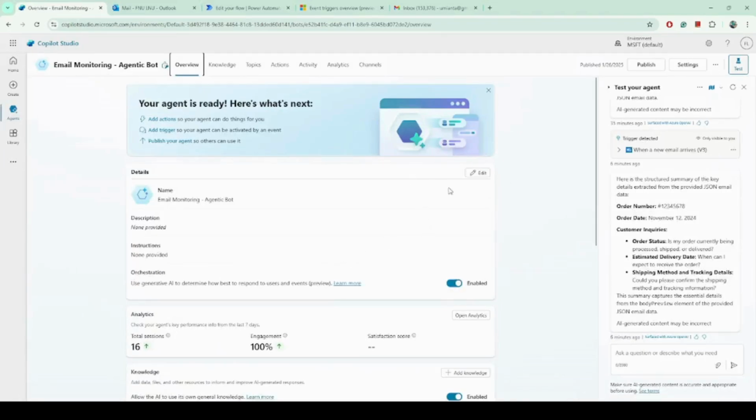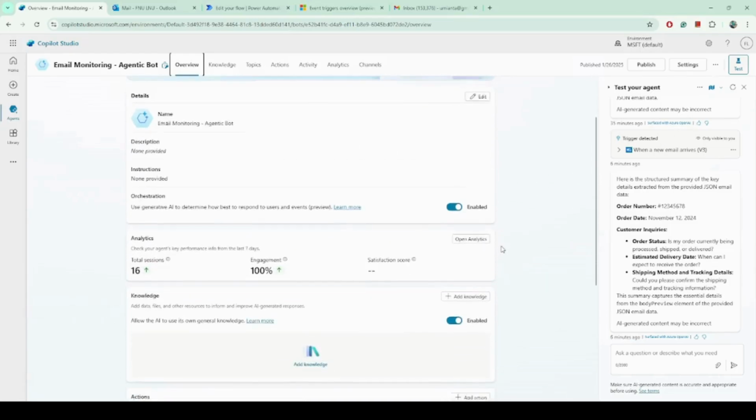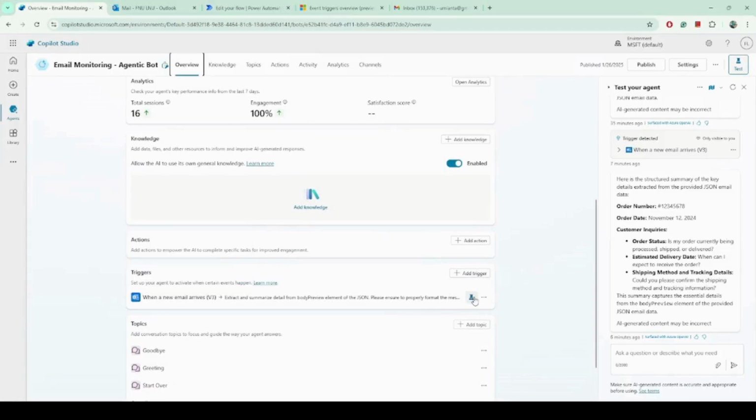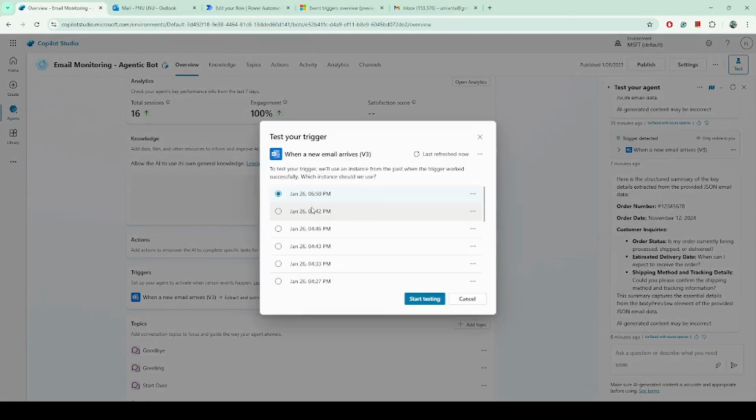In this demo, I will use the test console to show the summarized information extracted by this bot. Let me go to the trigger. The trigger has an option where we can test the trigger. These are the different emails read by this bot.